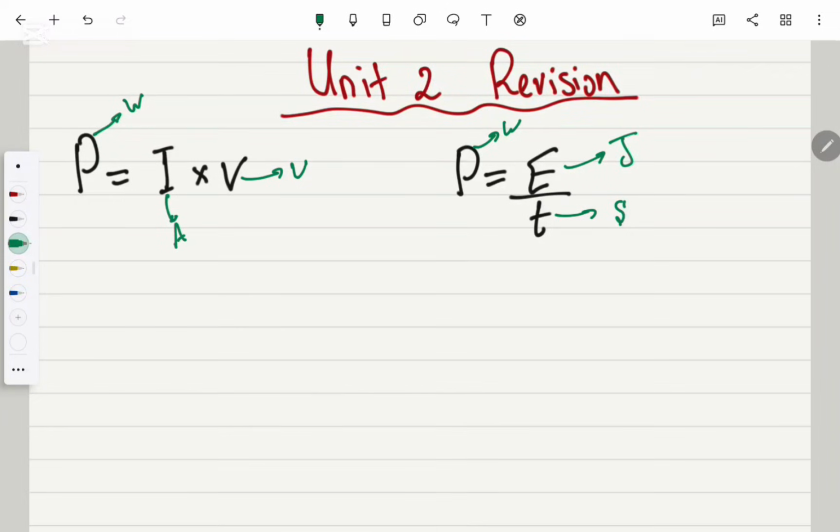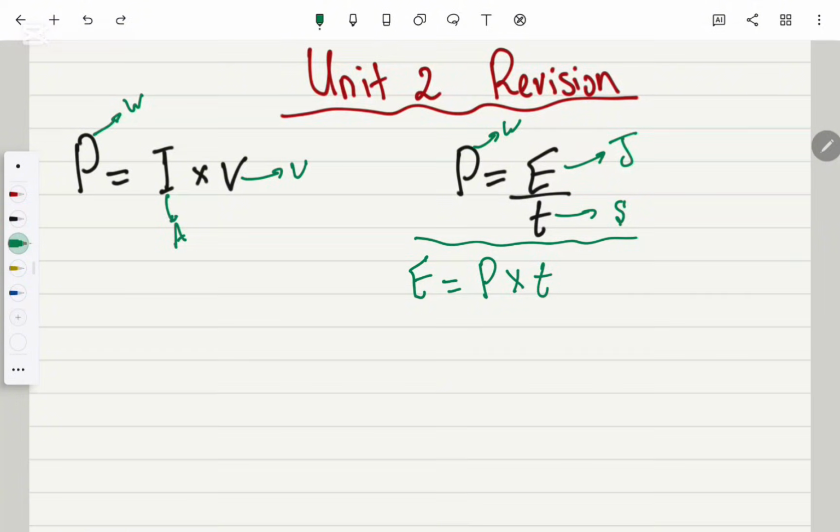Using this formula, I can rearrange it and make it look like energy equals power multiplied by time, which is another formula that you might use in this chapter, and there is no issue about it. All I did is take energy on a side on its own by getting rid of the time that's under it. How did I do that? It's divided on this side, so I need to take it to the other side as a multiply. And that's how you rearrange your formulas.